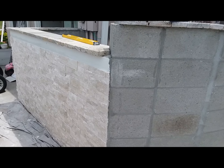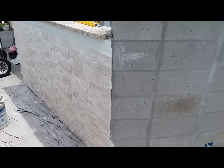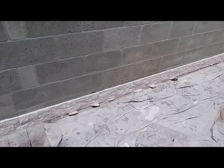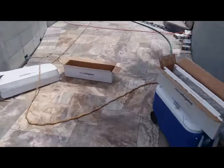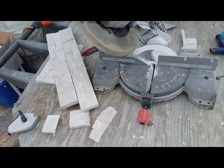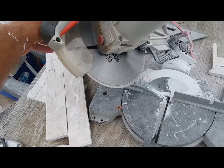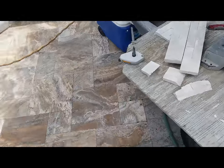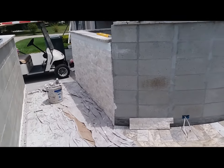I didn't see anything on how to make these miter joints, so I said let me go ahead and post something — maybe it'll help somebody. I did see one guy on there giving some tips on how to cut airsoft stone. He had a chop saw and a diamond blade — a masonry blade — which is a 10-inch tile blade good for ceramic, porcelain, any kind of stone. That'll miter your edges. You want to cut slow — this stone is hard as a rock, no pun intended. You don't want to chip up those edges.